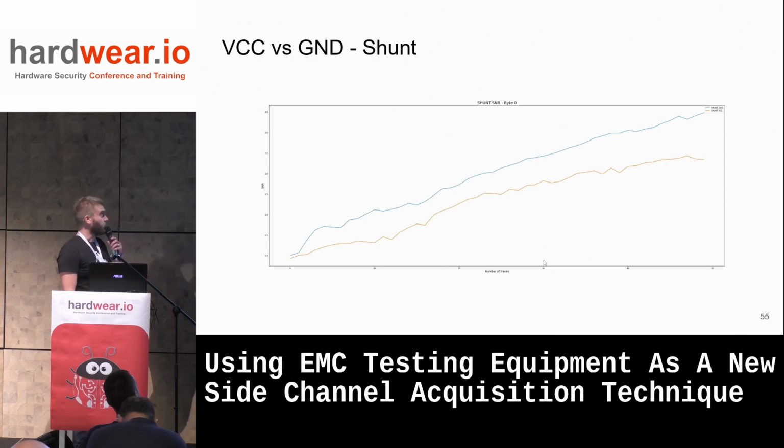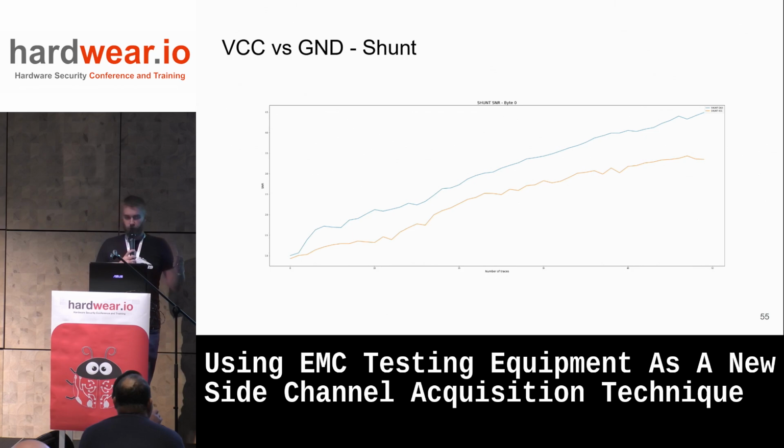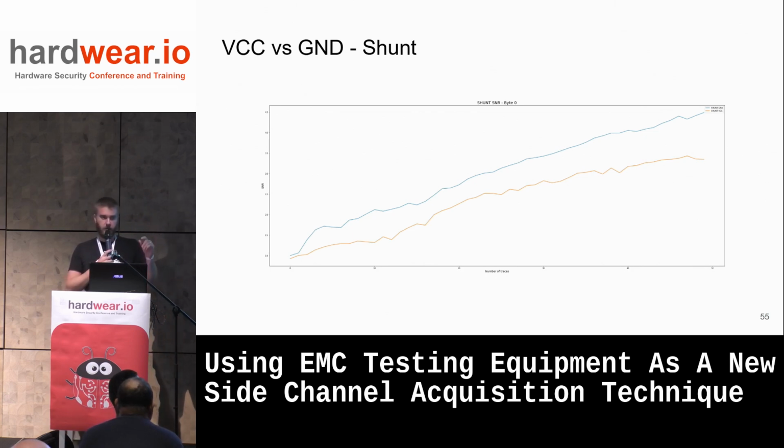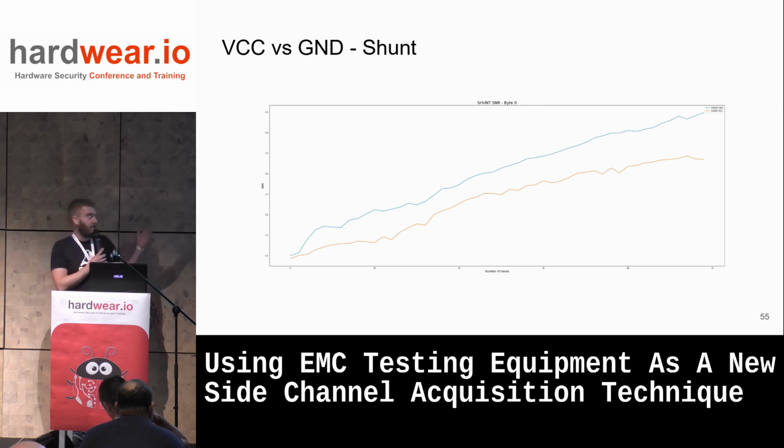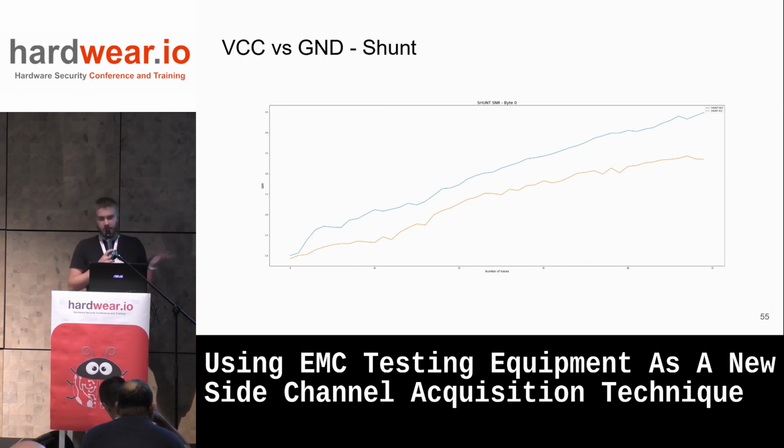Compared with the shunt resistor, the main difference here is that for the shunt resistor, the voltage that you read is around 0, so it's easier for you to retrieve the signal. But if you place the resistor on the VCC line, you still have your DC voltage. So what I did is I enabled the AC coupling on my oscilloscope, so that could explain why the signal is not that great.